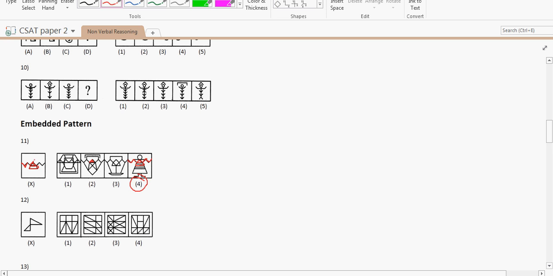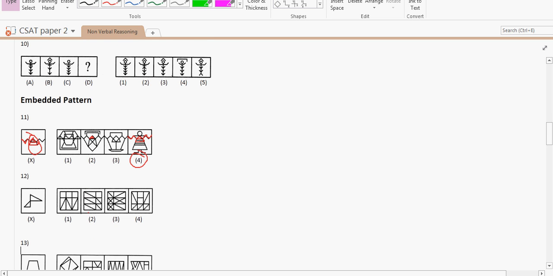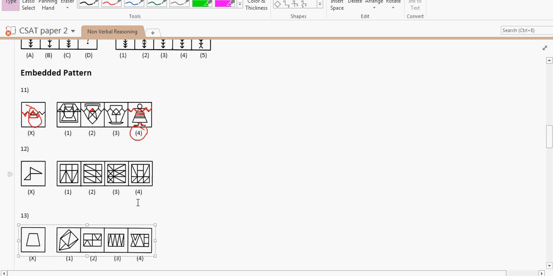So just look at one part of the pattern and try to relocate it, and if you can, then you can decipher the entire pattern this way. So these are purely observation based questions, nothing special about them. They are based on how intently you observe the patterns and how clearly you see that the figures are there. That's the only way to find the answers to these questions.